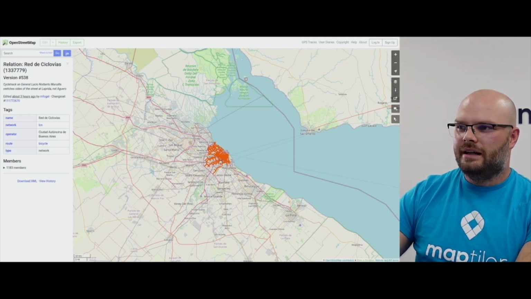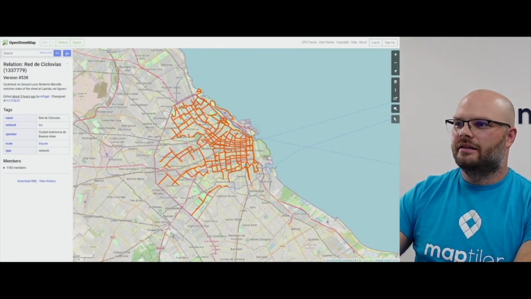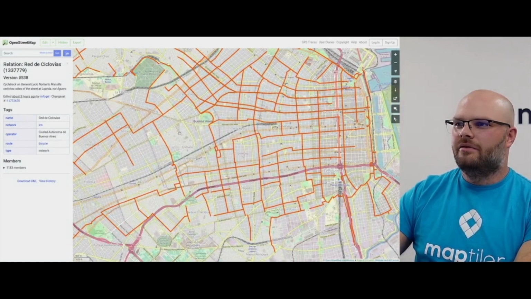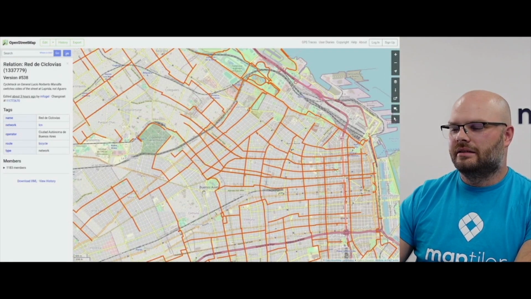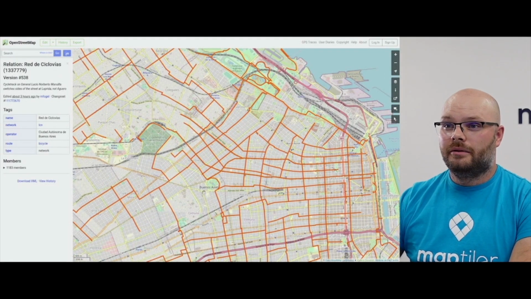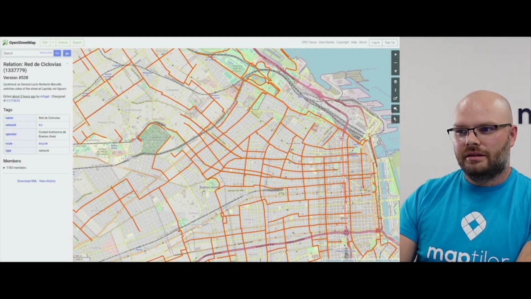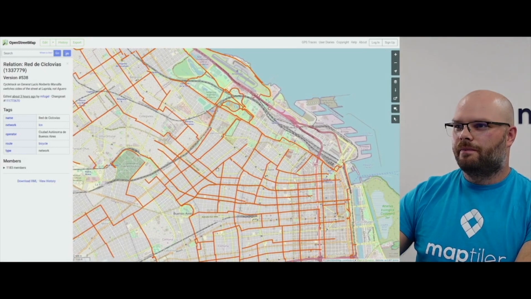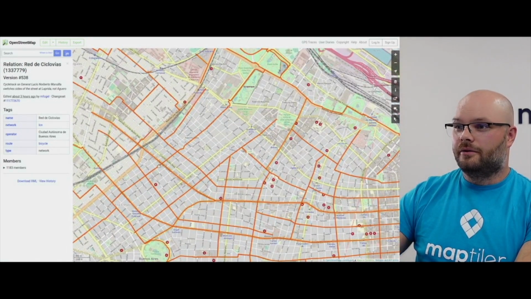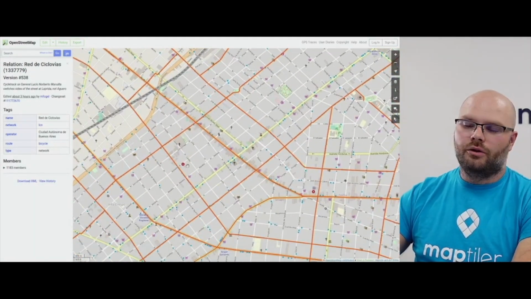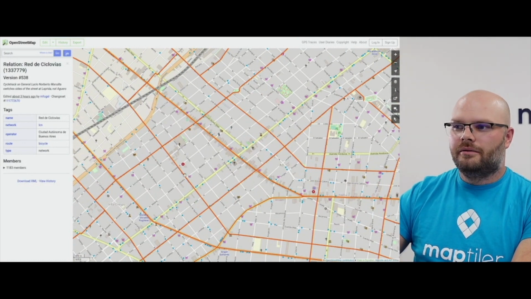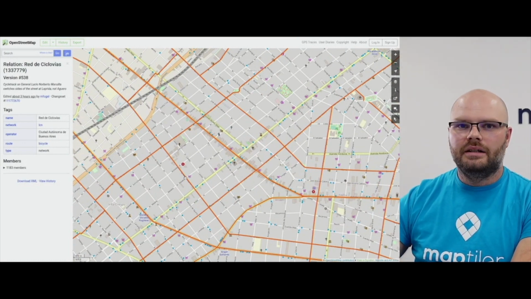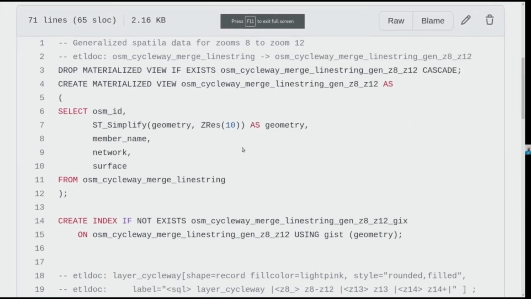So for zoom 8, 9, 10, 11, and 12, we will use generalized geometry with merged lines. But for zooms 13 and 14, we will use the original geometry with all the OSM IDs and all the attributes.